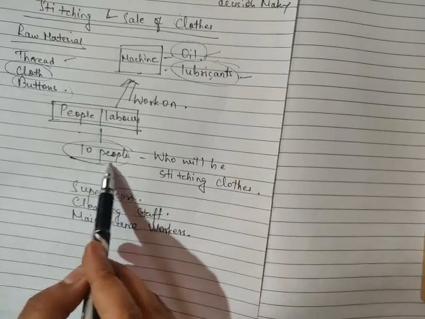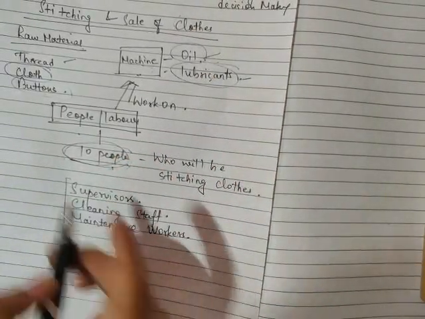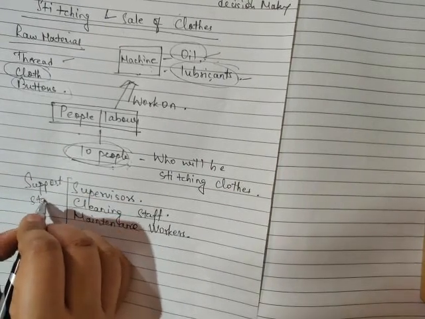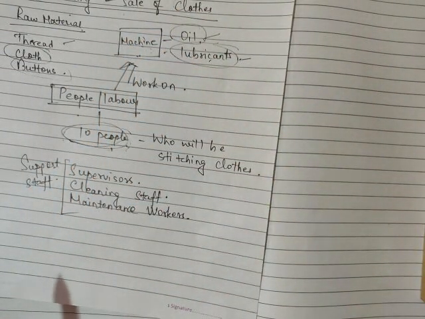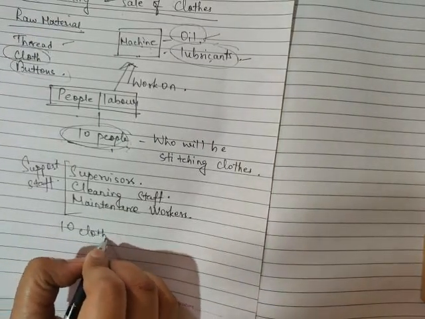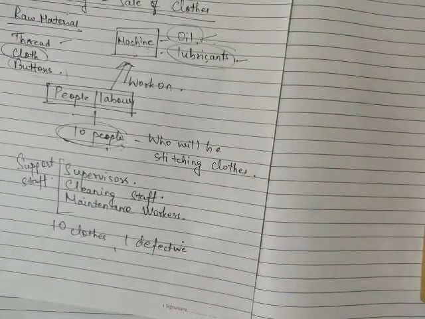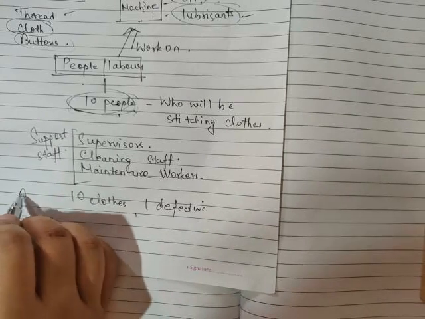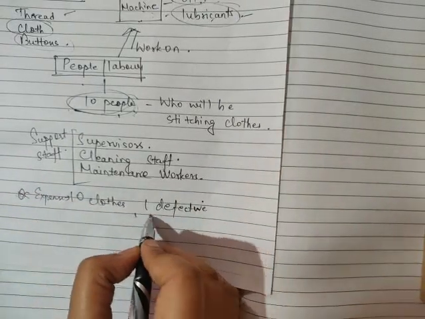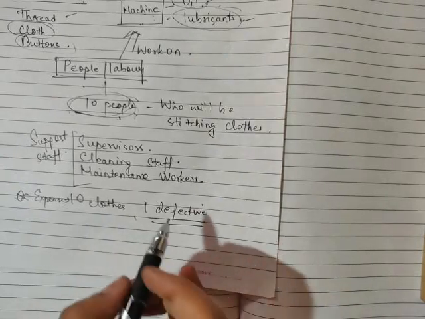So we have seen there are two types of staff. One are those people who are directly working on the machine to make the clothes, and the other are the support staff, you can say, such as the maintenance workers, supervisors, etc. Now, you're producing these clothes. Say out of 10 clothes that you have produced, there might be one which is defective. The thread broke during the production process, or the stitching was not so perfect, so you cannot sell them in the market, etc. So this is one kind of an expense, because obviously you cannot sell this defective product in the market, but you have incurred the raw material cost, labor cost, etc. for making this cloth piece.